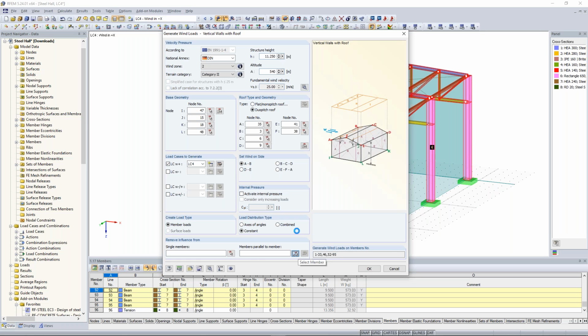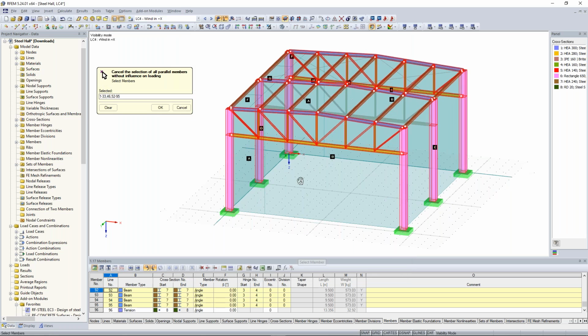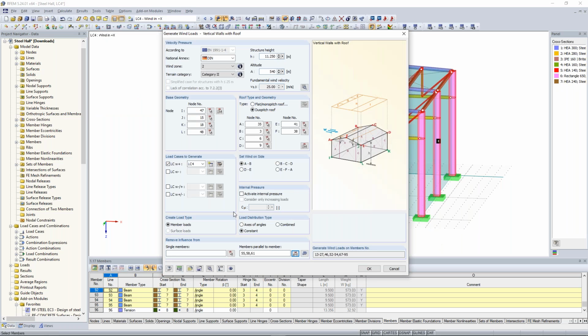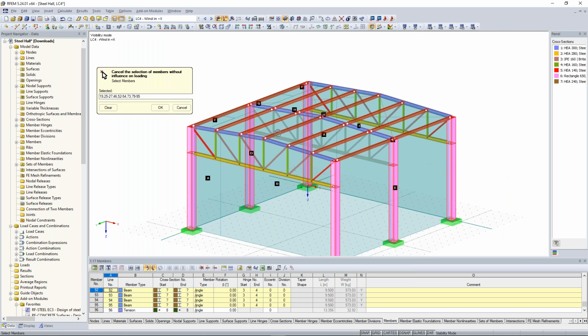I just do that parallel on that upper chord and on the lower chord. Click on OK. And the rest I do manually, just by the selection of this truss girder here.